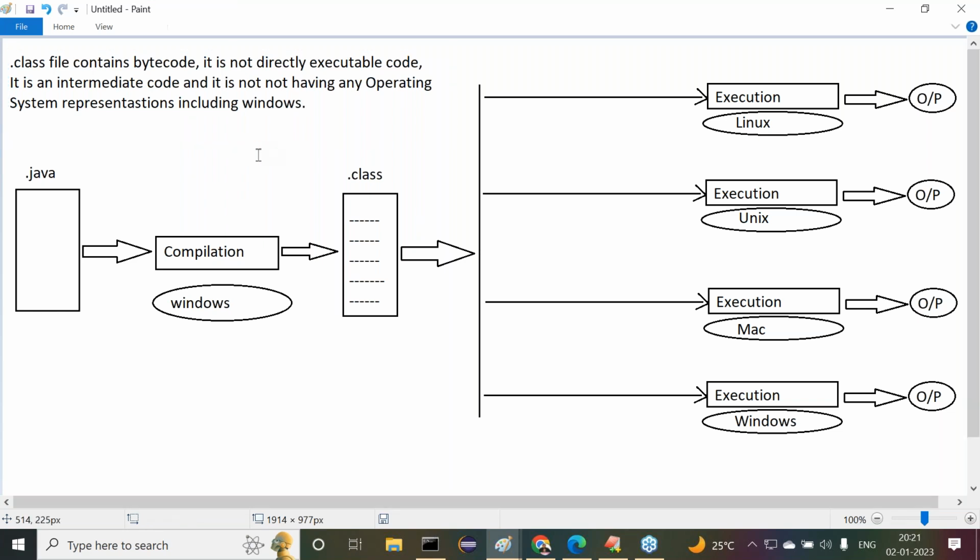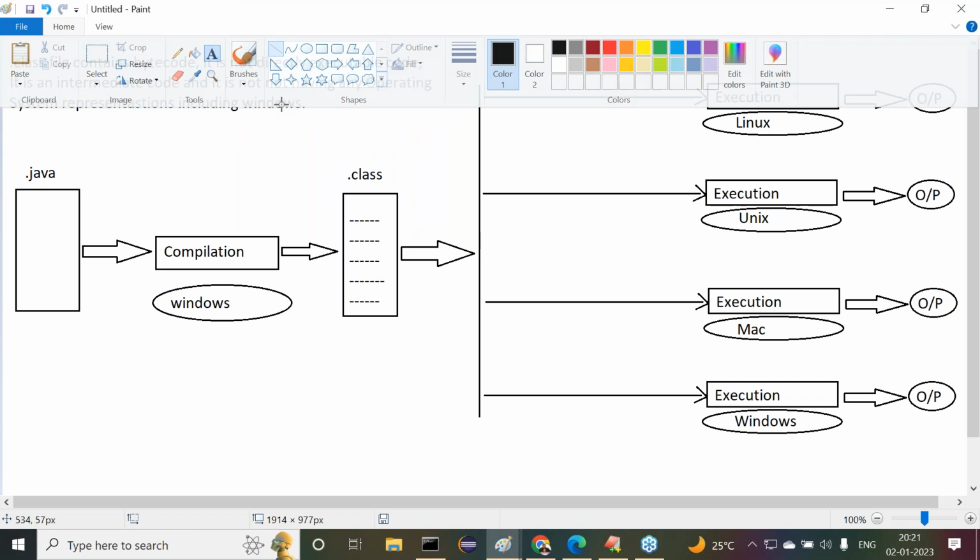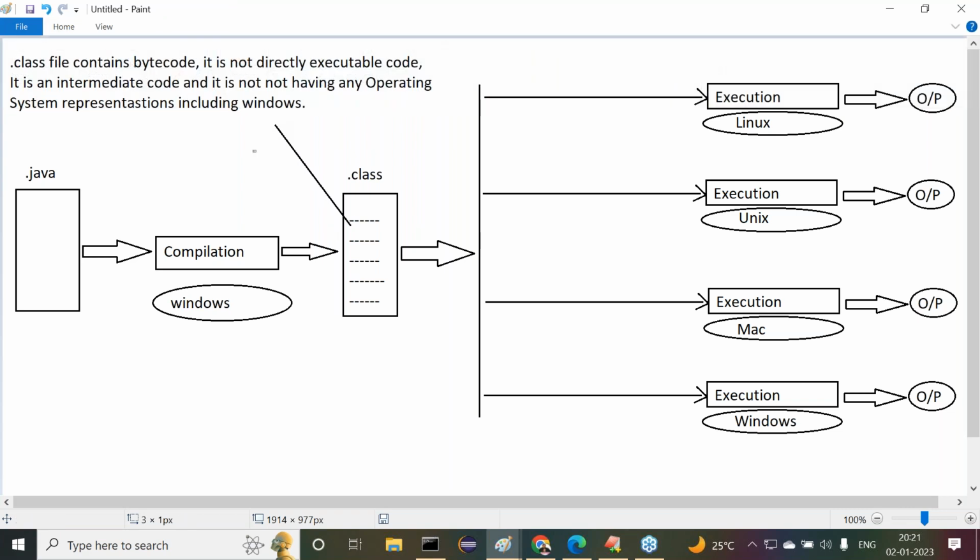Please try to compare the .exe file and the .class file. There we are getting the complete difference. The .exe file contains directly executable code, and it has local operating system representations. What is that local operating system representation? Windows.